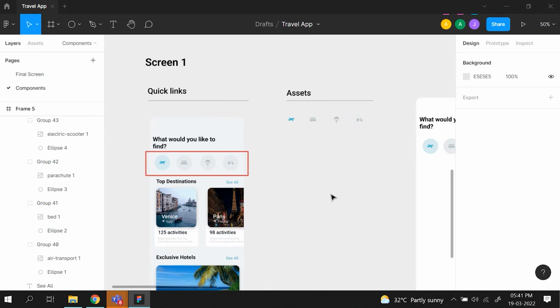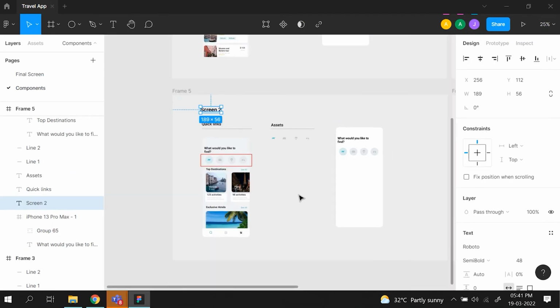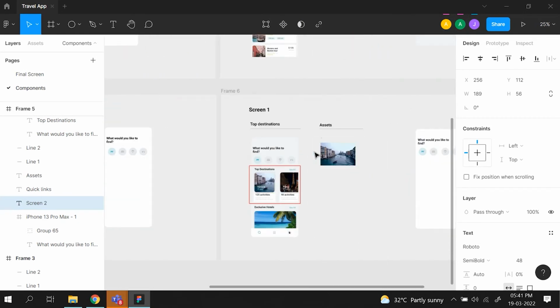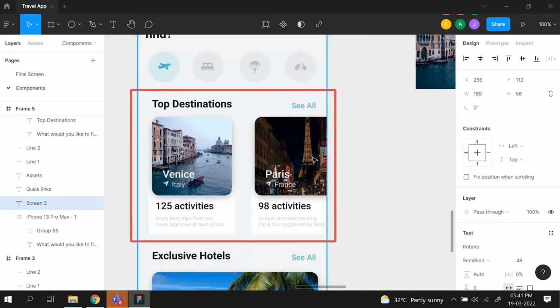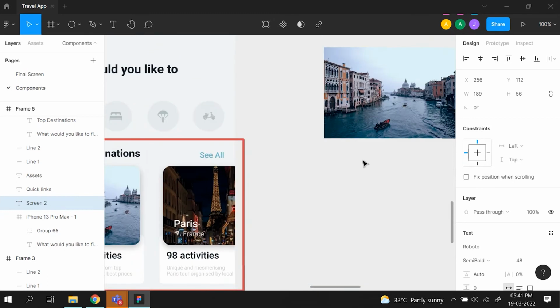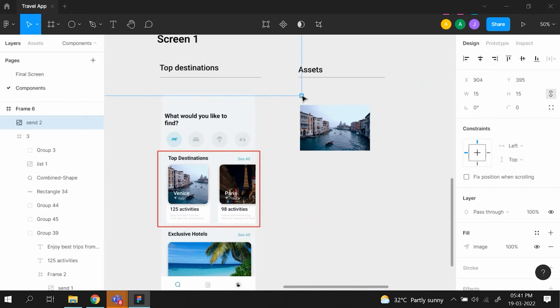Okay, cool. Now, next up, so we finished the first component. Yeah, in screen 2, we finished the first component. That was the quick link section. Next, we'll move on to the second part here. That is the top destination cards, which is actually a horizontal scroll. The assets used are just this picture, and the other picture you can get it from Unsplash, and this small icon here, which we've used in before as well.